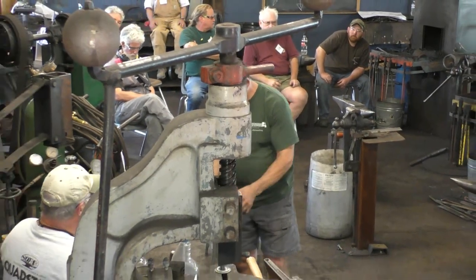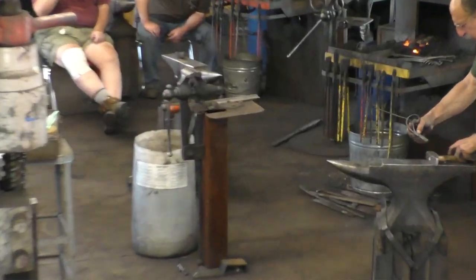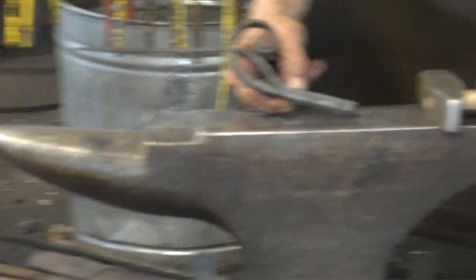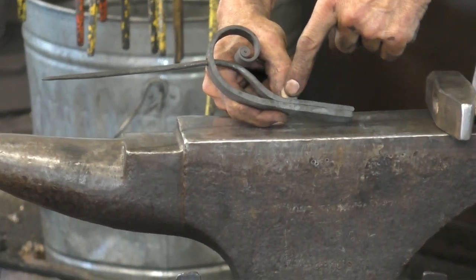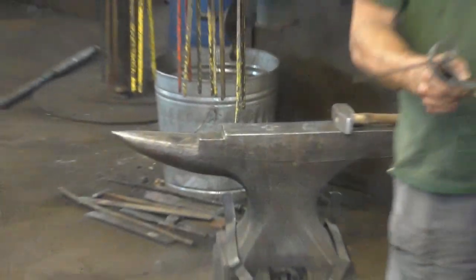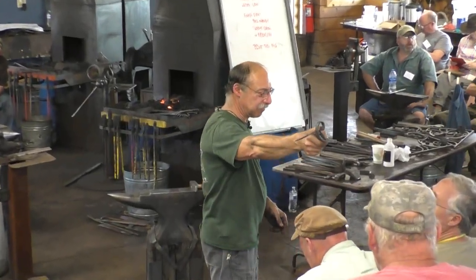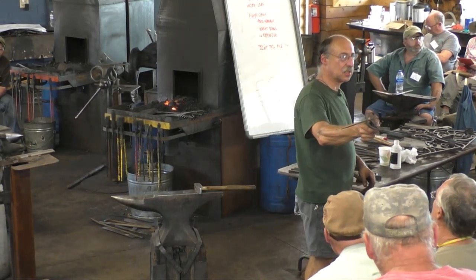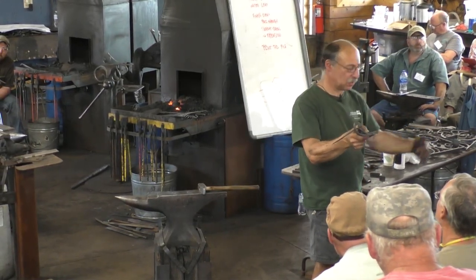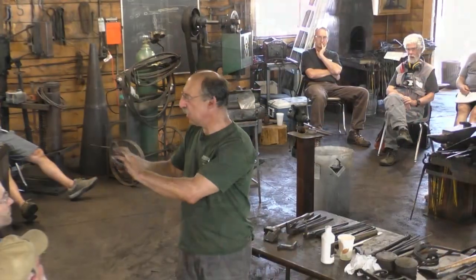All right, see the punch marks. We'll go back to the anvil. Well, there are two punch marks right there. Those marks are indicating what here? You see them? That's the start of the weld. That's where I want the weld to start. So I want to weld from those dots out, or from here to the dots.